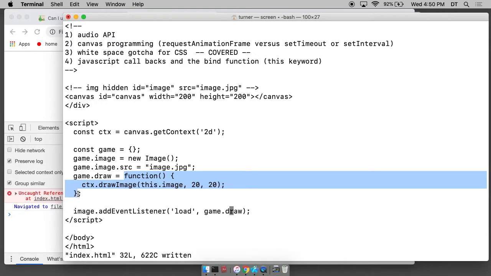It's not bound to the game object. It's not in the game object. It's just a function. And what I have highlighted there evaluates to a reference to that function. And that reference or pointer is assigned to this property. And then we just use that property to pull the reference out, to pass it into the add event listener function.